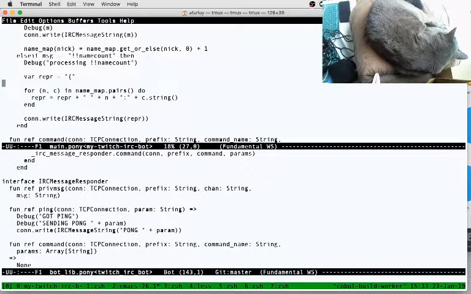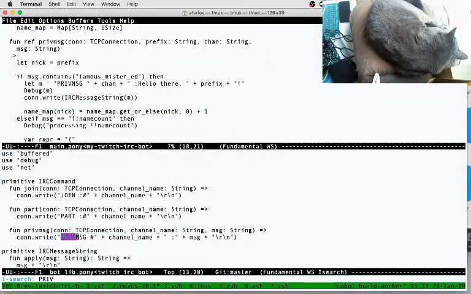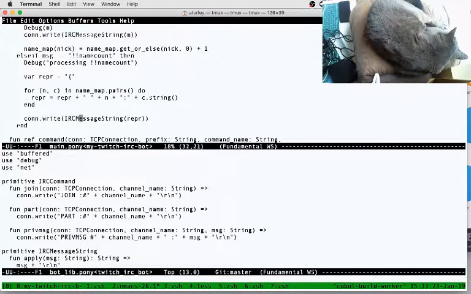Oh, shoot. Right. Okay. Because what I really want to do is I want to be sending a private message, so I have to do this whole thing. I think I added, yeah, okay. So this should be, there we go.